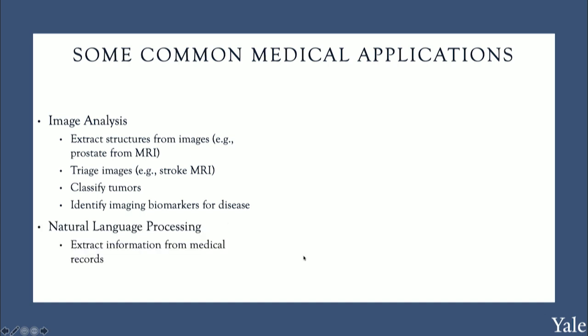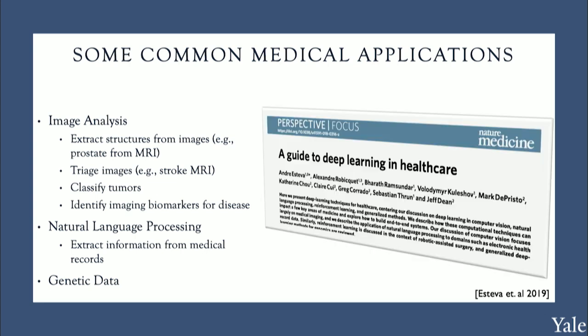Another example is in language processing. For example, it could be used to automatically extract information from and analyze medical records. And finally, deep learning is also being used for the analysis of big genetic data. And if you'd like to read some more about the applications of deep learning in healthcare, I refer you to this nice review paper in Nature Medicine.